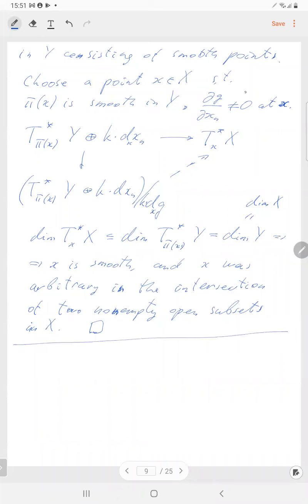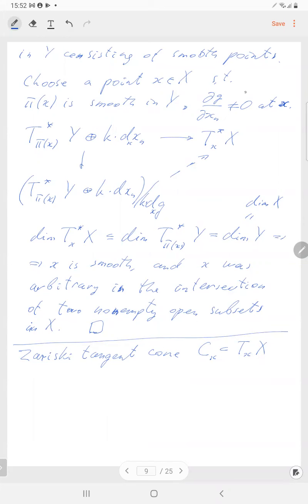I still have maybe 10 minutes. Let's formulate some new notion. This new notion will be the Zariski tangent cone. So this will be something inside the Zariski tangent space. And the Zariski tangent space, as you see, might have a big dimension. It is the dual of the cotangent space, so it has the same dimension as the cotangent space. And if your point is singular, not smooth, then it's bigger than the dimension of the ambient variety, capital X. But this Zariski tangent cone will have the same dimension as the ambient variety.